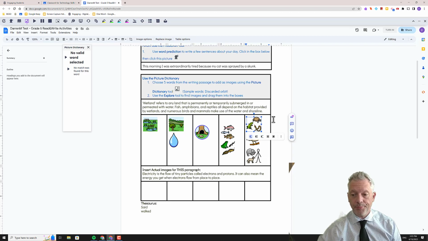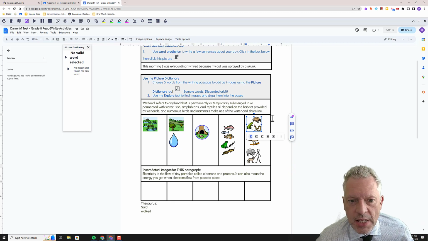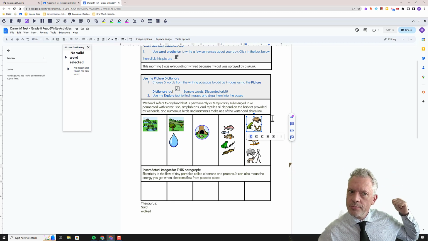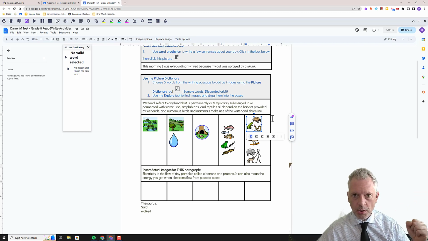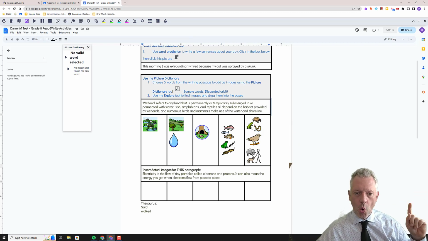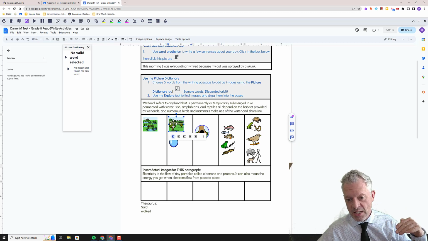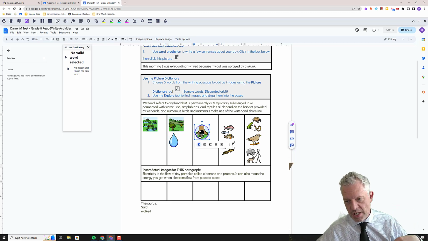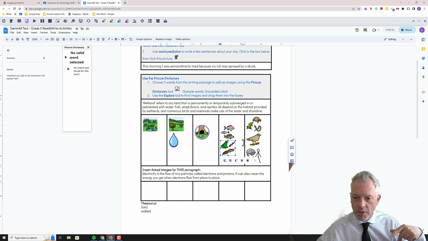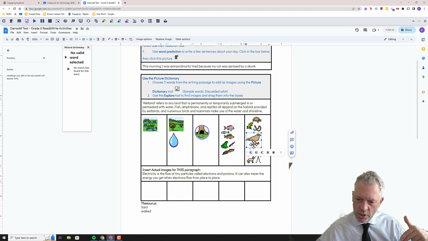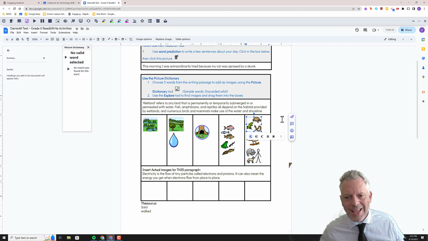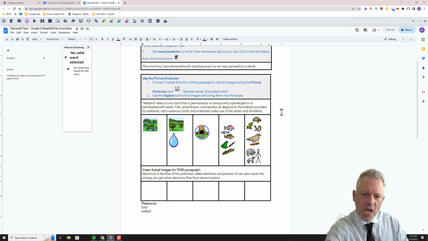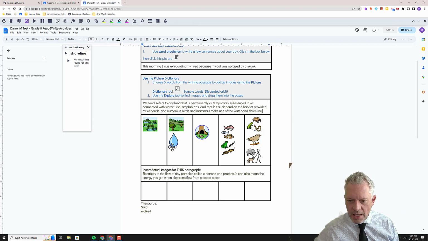Okay, my friends, I would like you to say these things with me, just like we did with our animals. Now we're going to make a little kind of mnemonic for this. Wetlands. It's land that's wet. It's the habitat for fish, amphibians, reptiles, birds, and mammals. What's a wetland? Wetland is land that is wet. It's the habitat for fish, amphibians, reptiles, birds, and mammals.